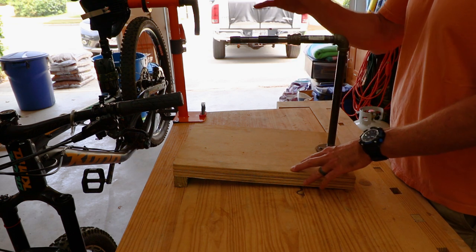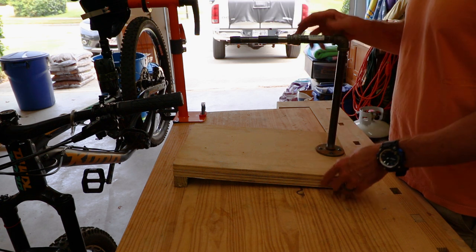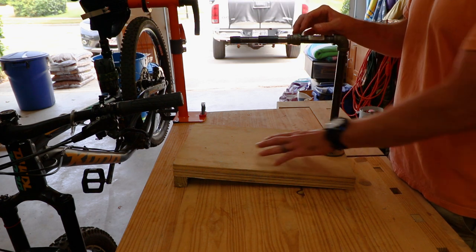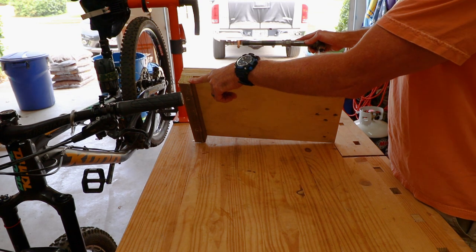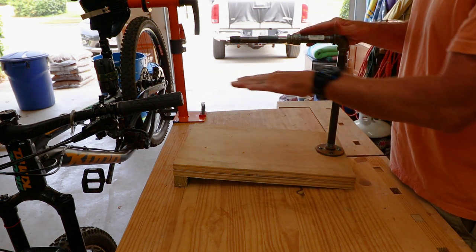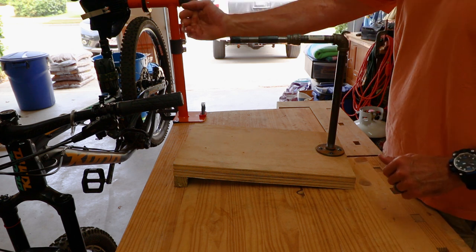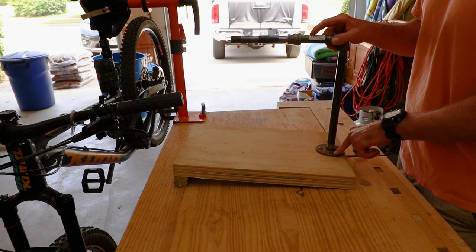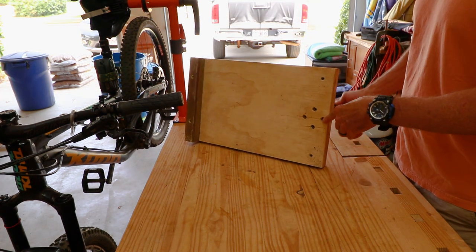This is my DIY scorpion bike stand. I like the idea of the scorpion but at 80 bucks I knew I could probably make something functional for a lot less - this was about $18 for all the iron parts, and I already had the rest. So this is two pieces of three-quarter inch plywood screwed together, with a piece of one-and-a-half inch pressure treated screwed to the bottom to give it an angle, so that when the bike sits on it and you're turning the cranks the bike won't ride off the end. Important: for the floor flange, make sure you use bolts all the way through rather than screws, otherwise when it gets wet the screws would probably pull out.